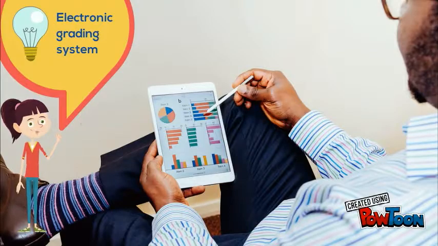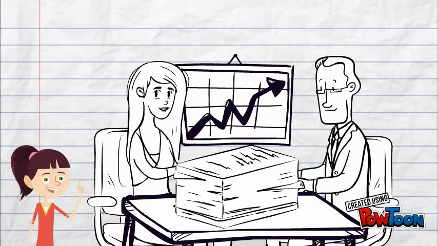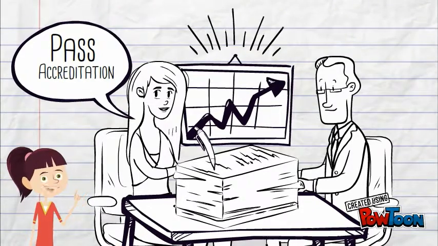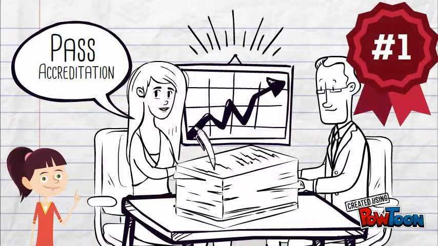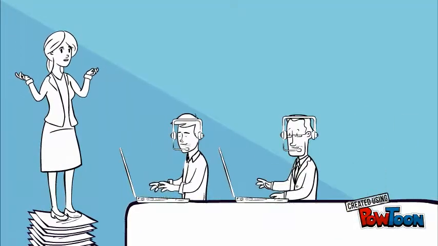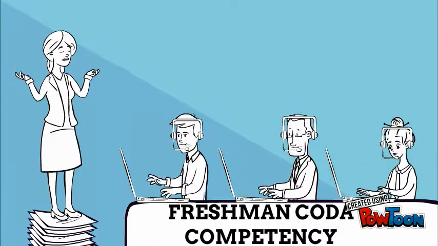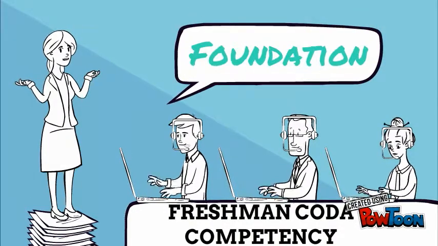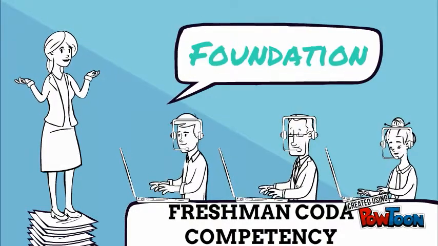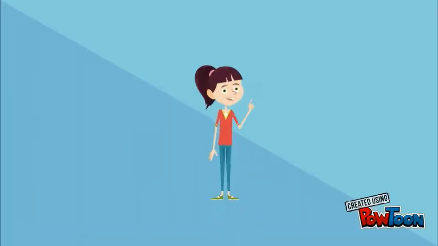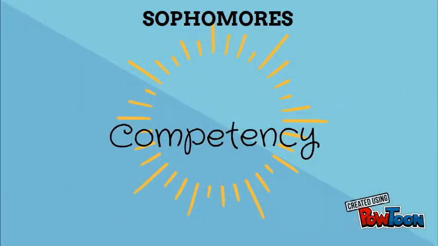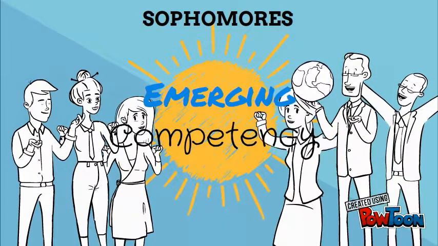First of all, we wanted to make sure that the grading technology we worked with would allow us to pass accreditation. This had to be number one goal. At a freshman level, we are responsible for showing that our students have been assessed and had successfully acquired a foundation level of the Code of Standards and school competencies. And then in our sophomore IPC courses, they would need to show that they were assessed and successfully acquired emerging competency at a level of a DS2 in these areas.